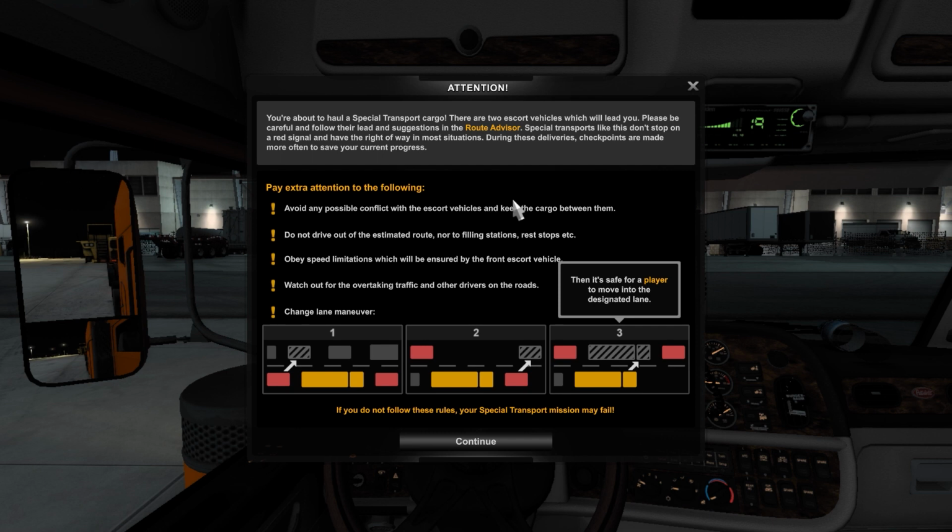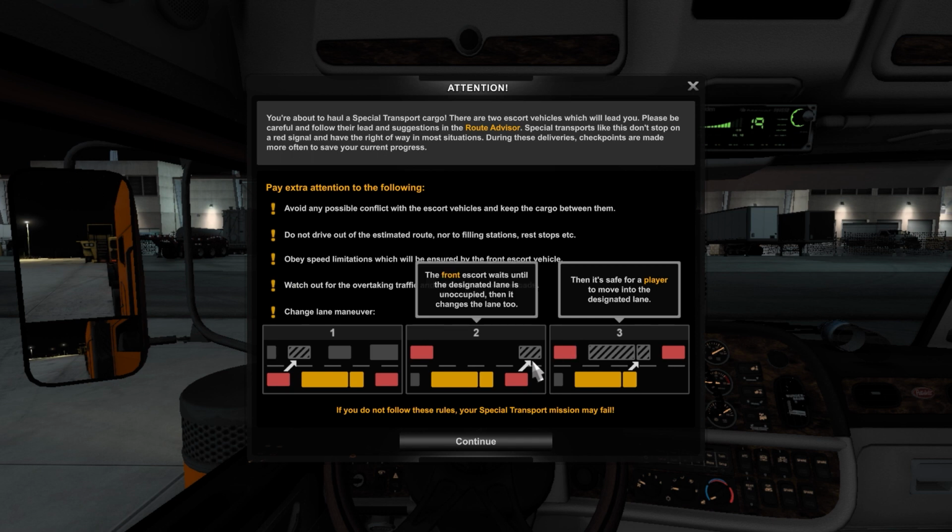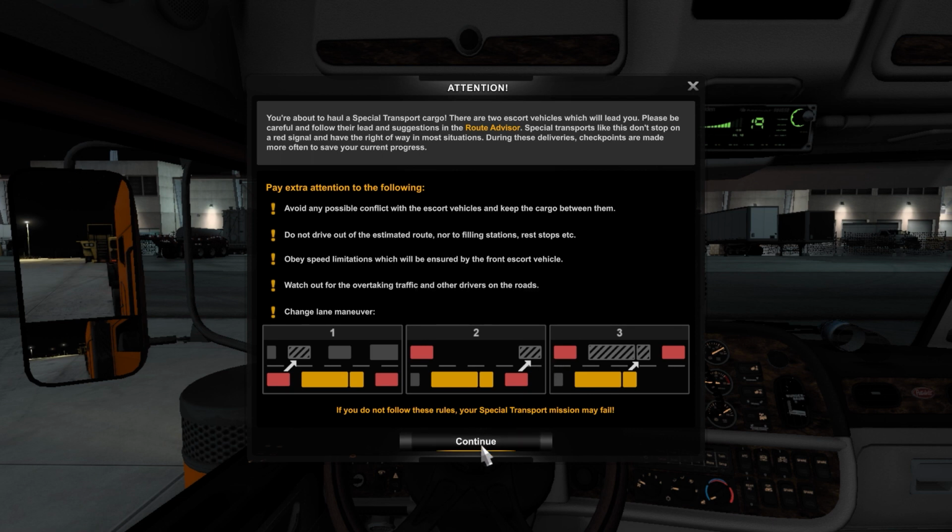Avoid any possible conflict with escort vehicles and keep the cargo between them. Do not drive out of the estimated route, nor to filling stations, rest stops, etc. Obey speed limitations, which will be ensured by the front escort vehicle. Please be careful and follow the lead and suggestions. Special transports like this don't stop on a red signal and have the right of way in most situations. Delivery checkpoints are made more often to save your current progress. Watch out for overtaking traffic and other drivers on the road. Change lane maneuver. The front escort waits until the designated lane is unlocked, then changes the lane too. Then it's safe for the player to move into the designated lane.